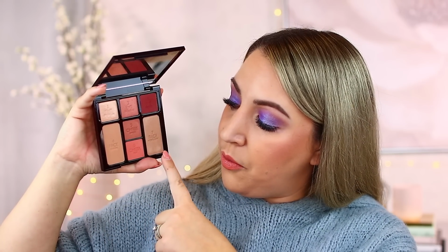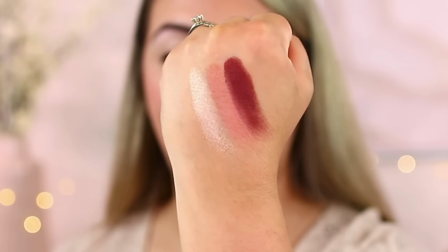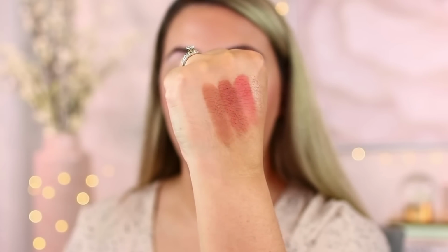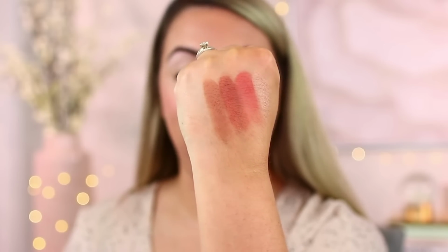This one is set up very similarly. We have the bronzer, we have the 2 blushes, and we have a highlight, but the difference with this one is there's no face powder. So this is one that has 2 blush options, and we have a highlight as a really big pan instead of the powder, which in my opinion, it's just okay. I would love to have a powder too instead of the 2 blushes, but I also like the fact that there's some diversity there so you can have your choice of a blush.